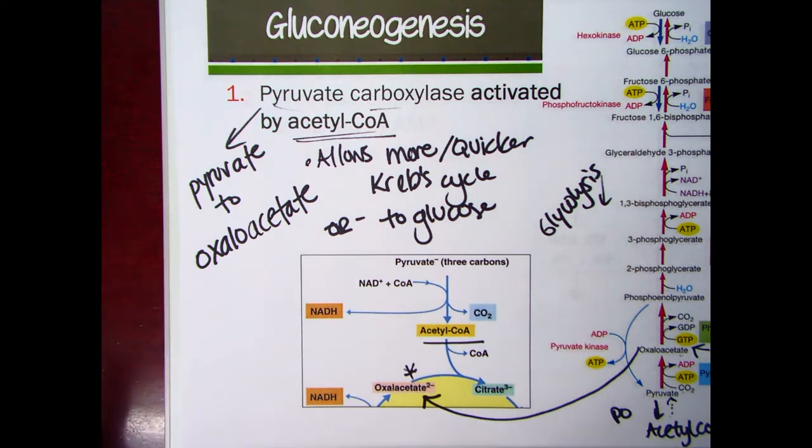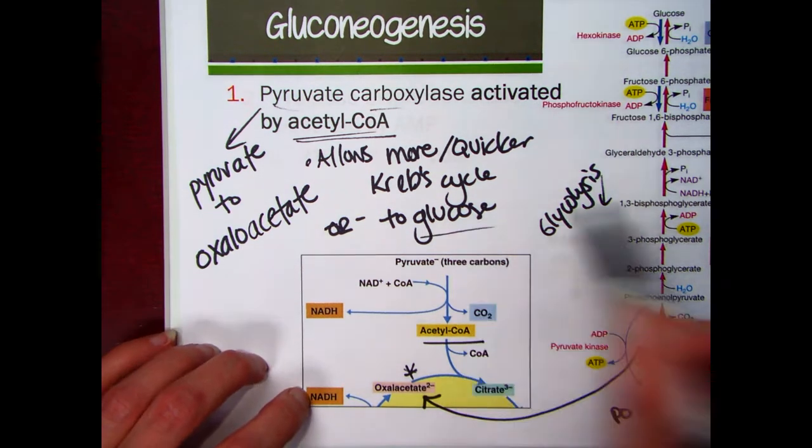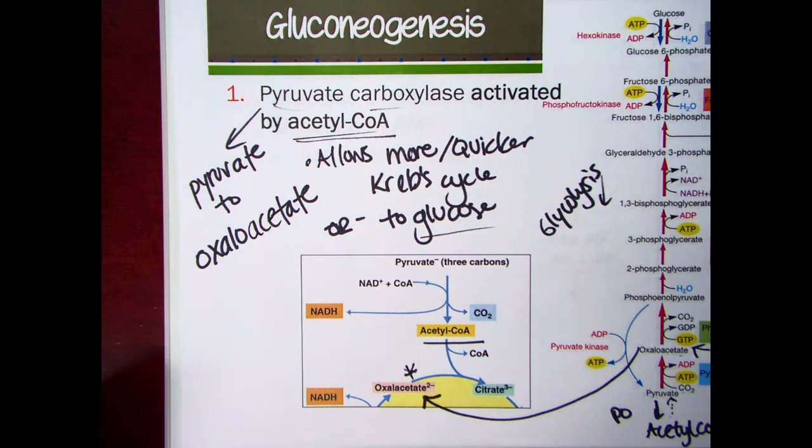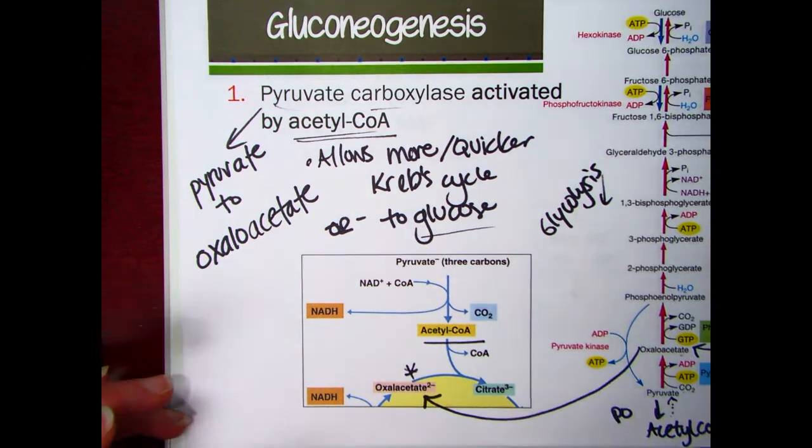If it would like to do that, if it would not like to do that, then the cell can continue on to glucose. There are lots and lots of other different signals happening in the cell, which we will not learn. This is just a pretty straightforward one, so I thought we would learn it.